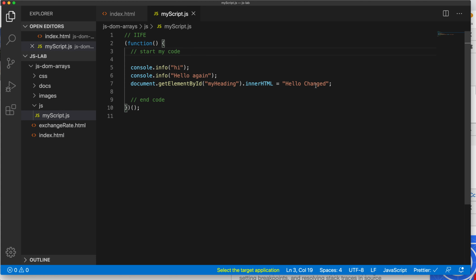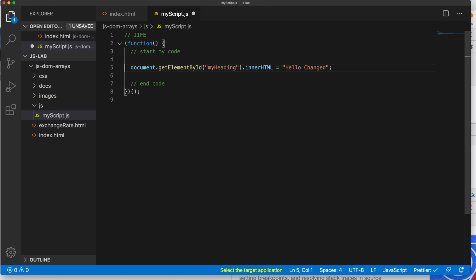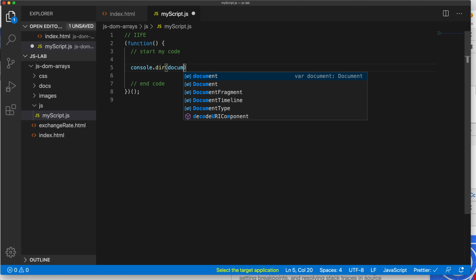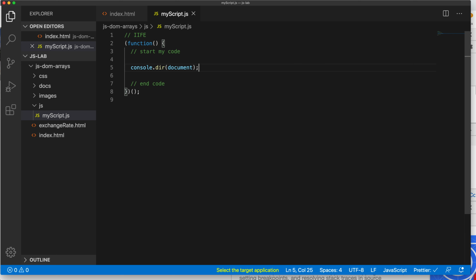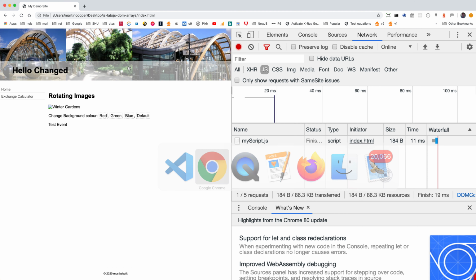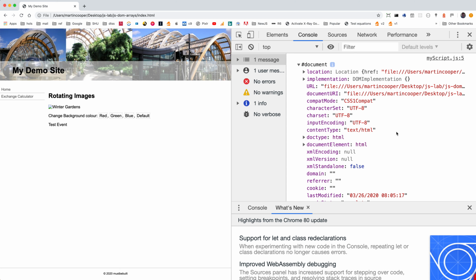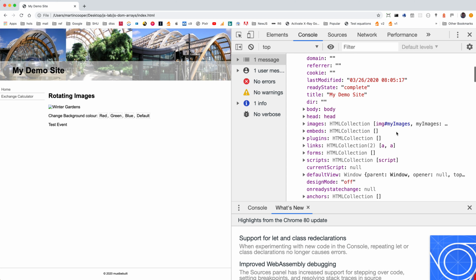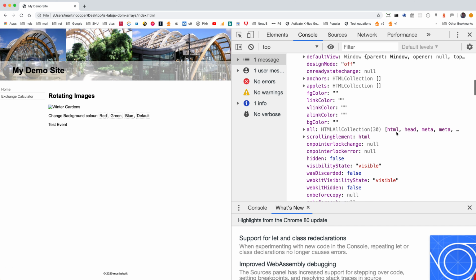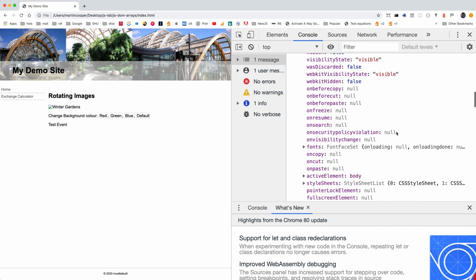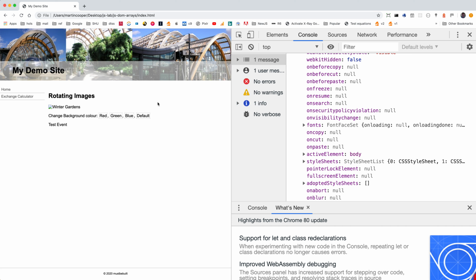So let's just show you what we actually mean by that. Just get rid of these consoles from the previous example and this one as well. And what I'm going to do in here is just type in console.dir document. So document is the DOM. So what does it actually look like? So let's go back and refresh our page, and you'll see that it tells me here that I've got a document, and I'm going to peel that open. There's all this information about the current page. So this is all information the browser can use to manipulate the content of this page.